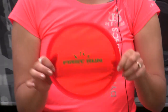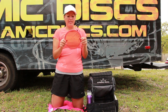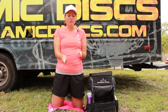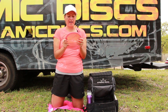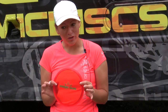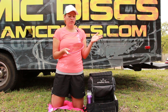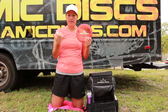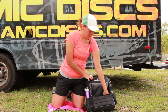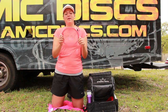If the wind were a problem I'd disc up and throw the Dynamic Discs Suspect — this is brand new, just released. I've actually just started throwing it this morning. What I've found is it's really flat, it feels really great in my hands, and this Lucid plastic is my favorite. It's overstable but gets a lot of glide, so it's not a disc you're going to flip over — something you can depend on in the wind. I can't wait to learn more about this disc; in the few shots I've done with it I'm already falling in love and it's instantly going into my bag. Definitely check out the Suspect by Dynamic Discs.